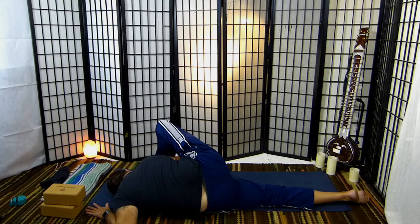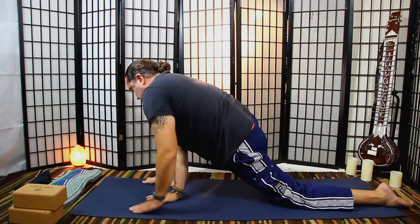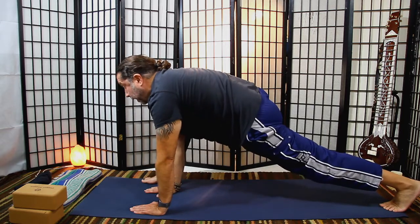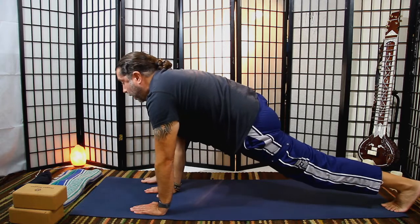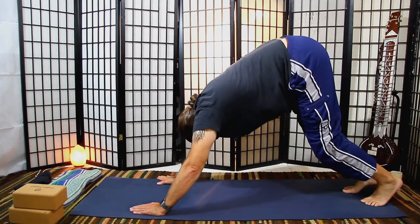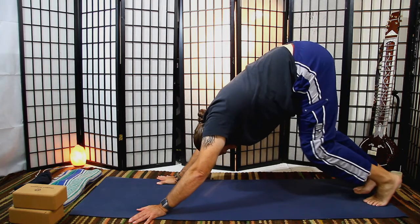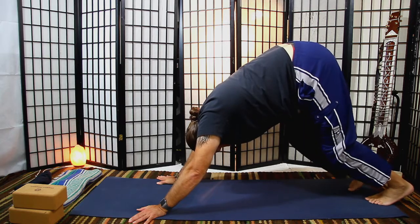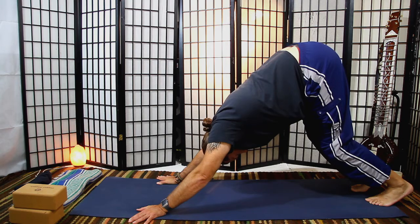Now to come out of the posture, wherever you are, you want to once again get tall on those hands. Tuck that back toe under. Again, I like my students to return to dragon. Little rock. And then we'll step back for downward facing dog. Maybe a little pedaling of the feet here. Whatever you need to just get that open again. Breathe.